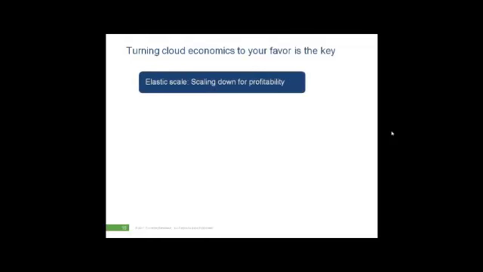Now the key thing from this point is to say, okay, if I understand the basics of cloud economics and I understand the context in which the economics are applied to other parts of my life and my business, then what is the key to actually getting the cost savings to come out of this? Well, the first key is to take a look at elastic scale and actually flip it over, because scaling up is a great way to incur more bill. As a result, scaling back is a way to save money.